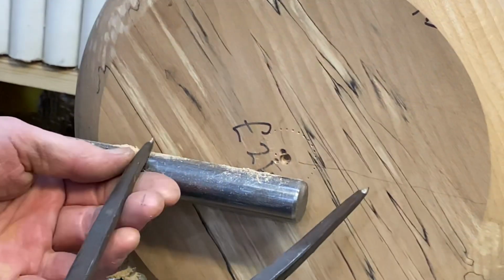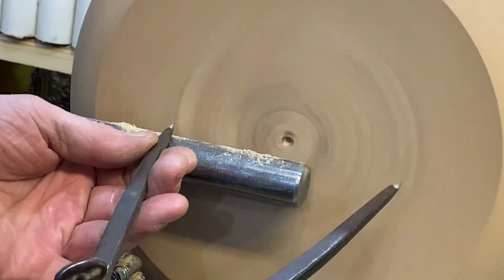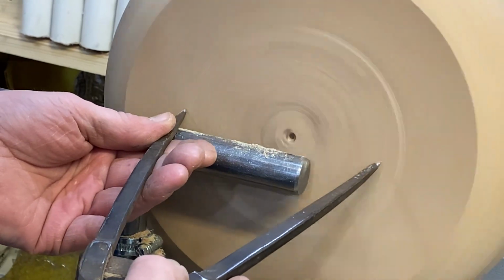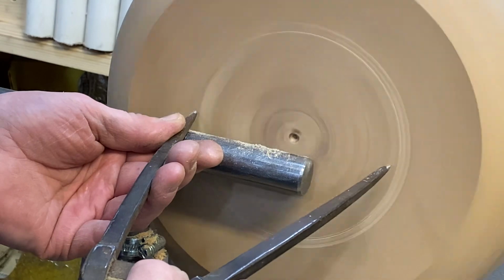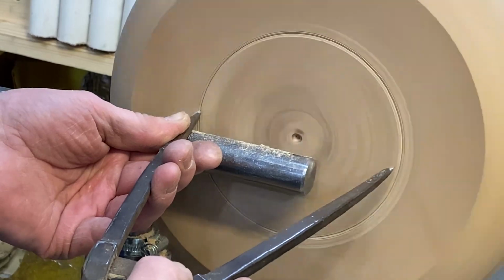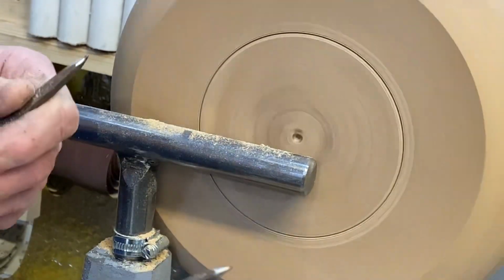Right. So you've all seen this done with the calipers. So we start up. You come in with this side. Actually, I'm going to come in with that side. That's a shorter point. Right. And you match the two up. So you can see that's not matching up. Just in a little bit. In a little bit more. Oh, it keeps trying to track. Right, there we are, and we've got the two points matching up.